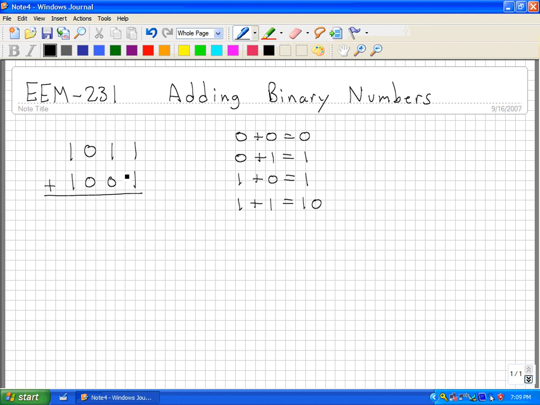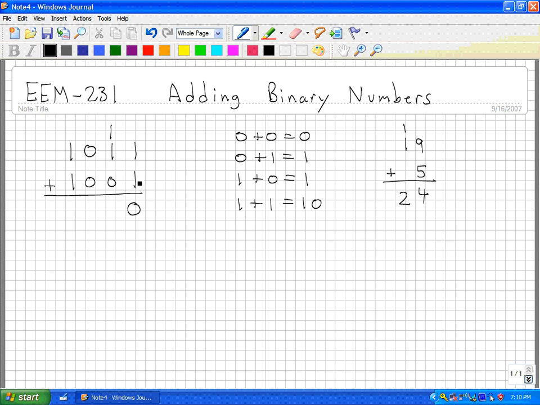Remembering these four rules, if we come back to our two numbers we want to add together, 1 plus 1 is 1, 0. We want to write down the 0 and carry the 1. Now this is exactly the way we add using decimal numbers. For example, if I were to take 19 plus 5, and these are decimal numbers, we know that 9 plus 5 is 14. And how do we do this? We write a 4 and we carry the 1. And then we go 1 plus 1 is 2.